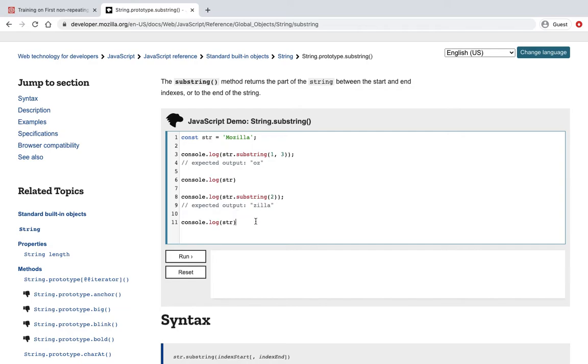If it's being mutated, then when you output str, you're going to get Bagzilla instead of Mozilla. So let's run. Okay, so it's not mutating str.